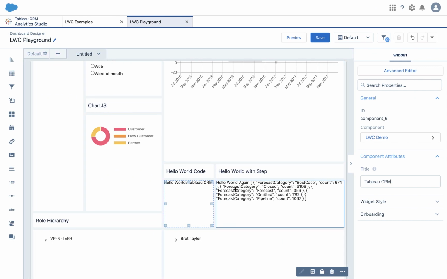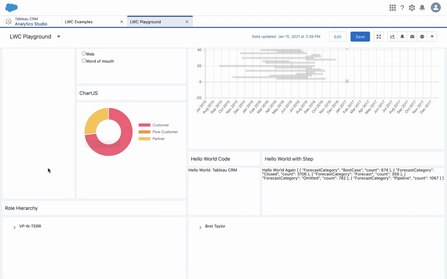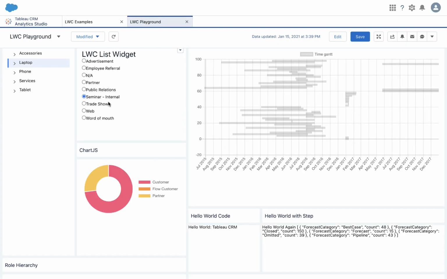So a simple way to extend that is this hello world, again, hello world with step. And all this does is, it's going to say, hey, I'm going to take that results. I'm just going to format it as JSON. And then I'll just write that JSON to the page. So you'll see this one. And let me preview. What's cool is that when we facet, you can see that these results are changing. And this re-renders any time those results change.